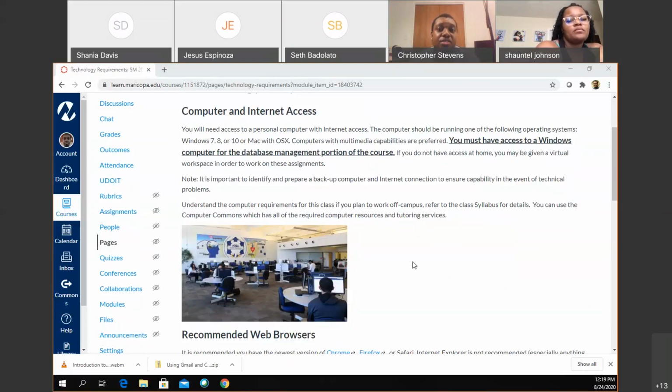Now they do take a while, and they record that image of you, meaning they create you as a user on that computer, not on a server somewhere that has all the users on campus. No, it's only on that computer. I say that because if you go one day and then the next day you go to a different one, the things you saved and did aren't going to be on there. Two, it's going to take a while to create that image of you again because it's a different computer. So if you ever do go to the Computer Commons, try to go to the exact same computer every time, as much as you can, because it makes it easier to log in.